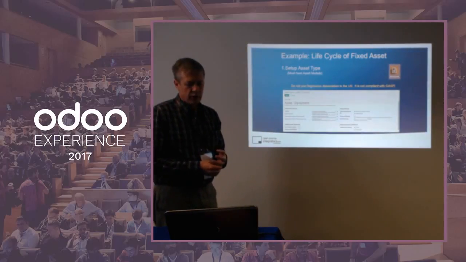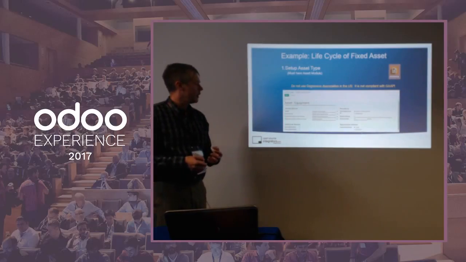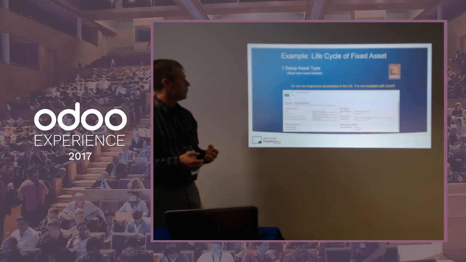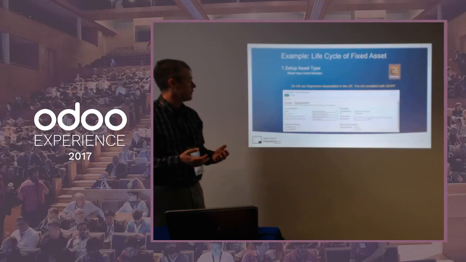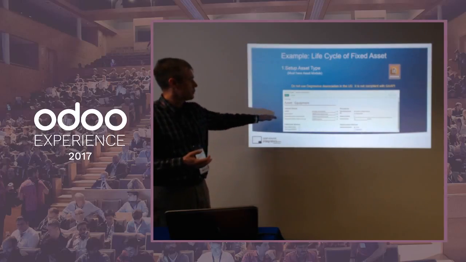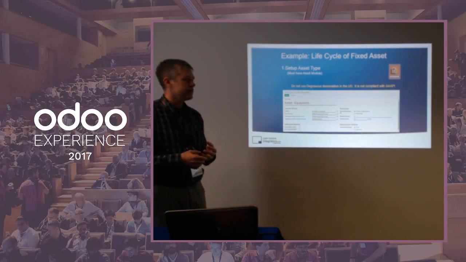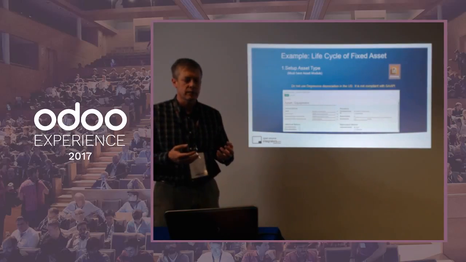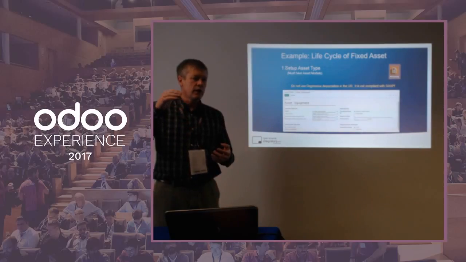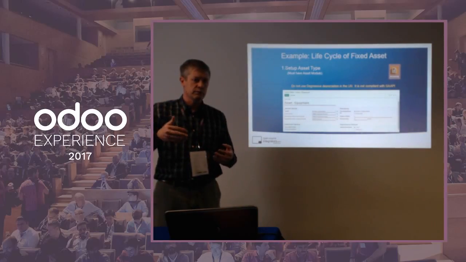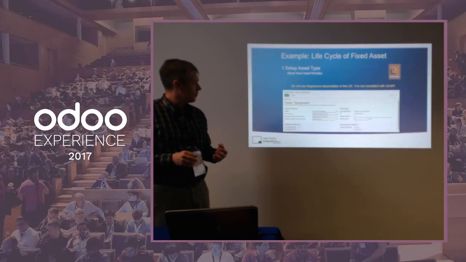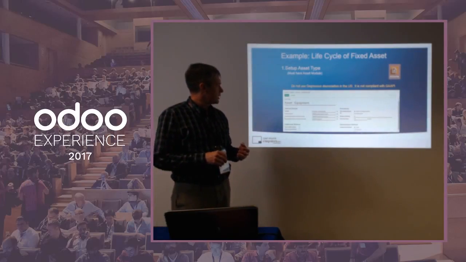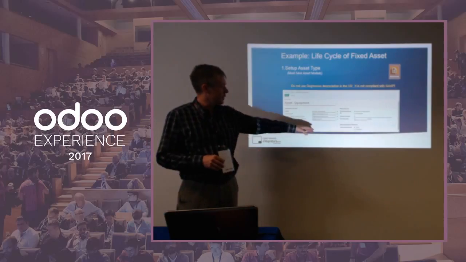So I'm going to give a really simple example here. The setup you have to do in accounting is to basically set up your asset types, use the asset module, and set your balance sheet accounts to have asset accounts for the different types, and you may have multiple types of asset accounts in your balance sheet too: plant versus equipment versus buildings or whatever it might be. One of the things you set here too is your computation method.